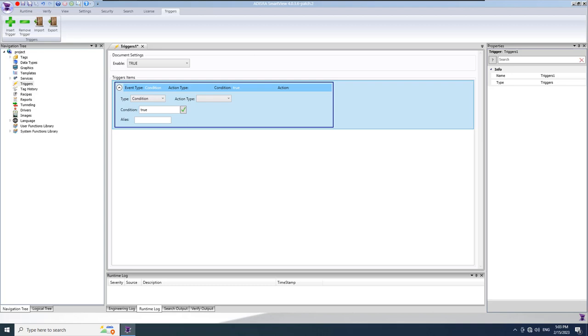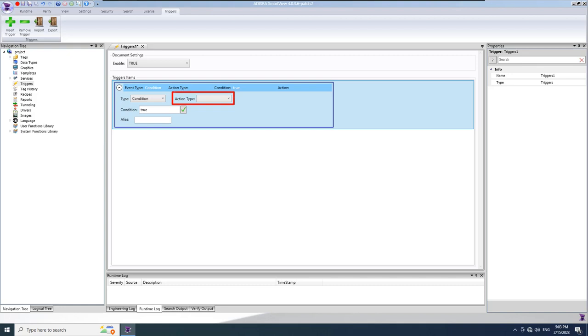The condition type trigger item has several fields, and these must be filled in according to the type of execution being specified. The fields are: Type defines the type of execution: condition, a tag value change, a time interval, or a predetermined date. Condition: if the field is true, the trigger item will be executed. In this field, it is possible to place a tag, an expression, or keep it true.